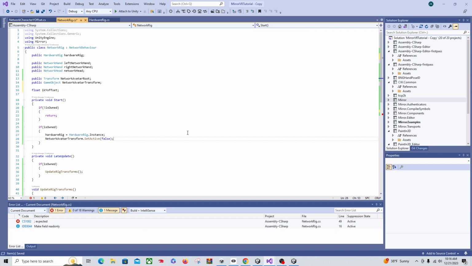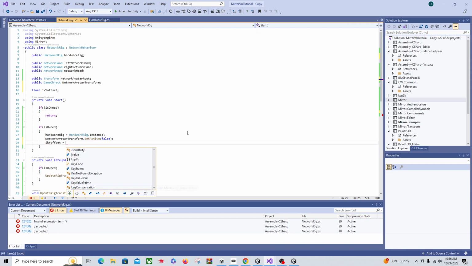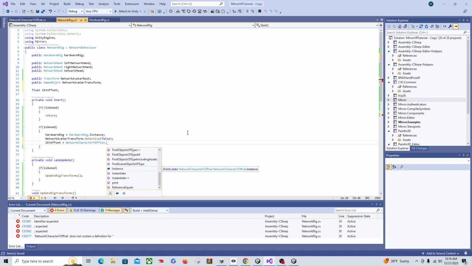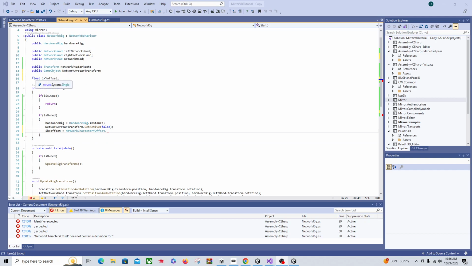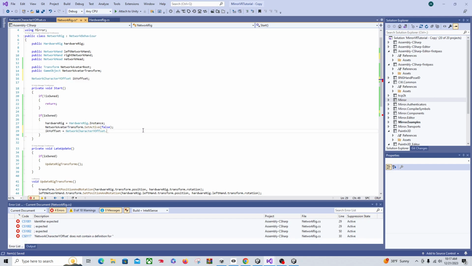And then here we'll say, if it's owned, we'll say IK Y offset equals network character Y offset dot, I'm all over the place this morning. Let's store this. Let's say network character Y offset dot instance. There we go.